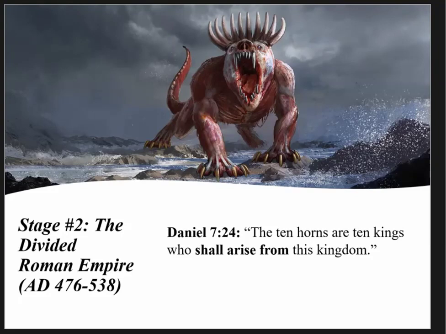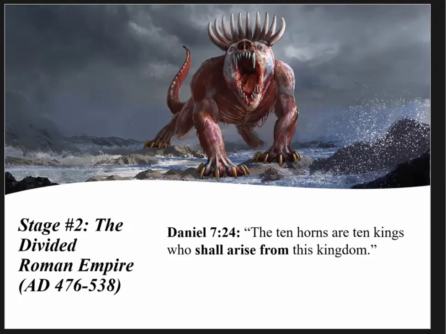Now the Roman Empire first governed by itself for an extended period of time, right? From 168 BC all the way down to 476 AD. Now the Roman Empire was the one that was ruling during the time Jesus was on earth. But what happened in 476 AD is that the Roman Empire was divided into 10 kingdoms as a result of this barbarian invasion that came from the northern sector of the empire.